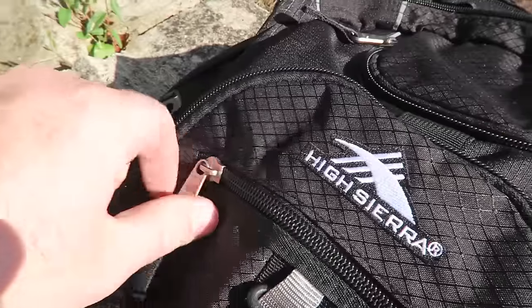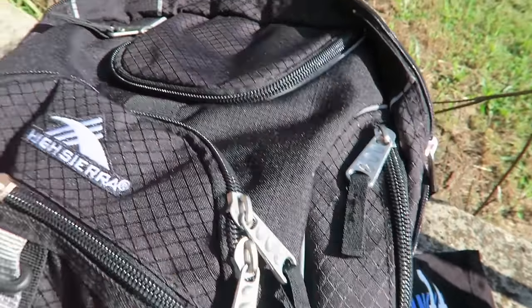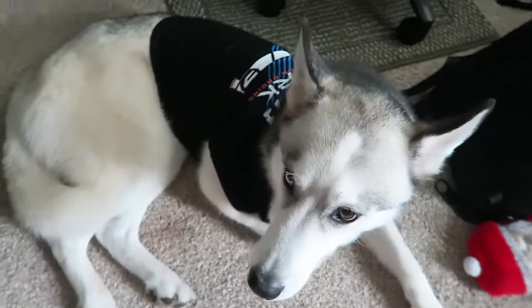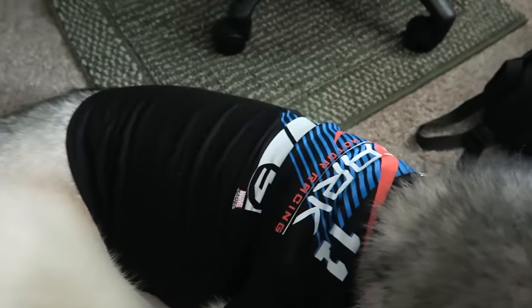That was last month's tag — go ahead and put that in the bag so we'll be safe. There he is in his shirt. I didn't want to put it on out there — this is why I had to take his harness off and everything. Still looks a little snug on. I wonder if I need to move him up a size.